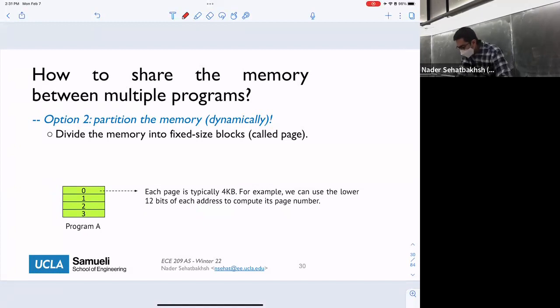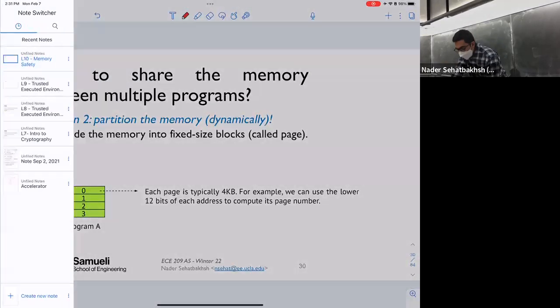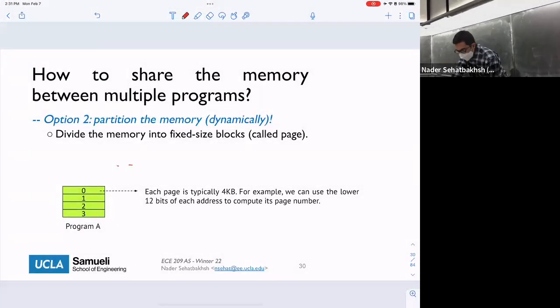And to detect what is inside each page, the address can be divided into 2 parts. Since each page has 4 kilobytes of data, and we usually want our memory to be byte addressable, we want to be able to address every single byte in our memory.